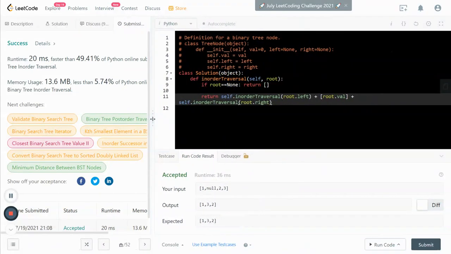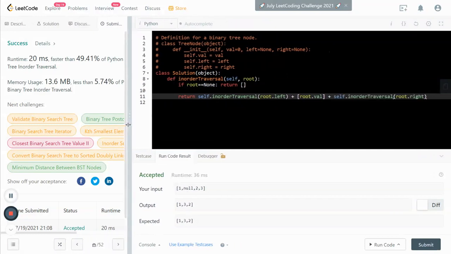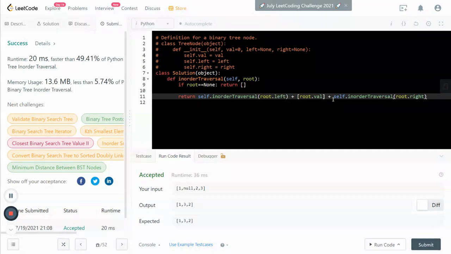So this is the first method. We used the recursion method, and this is very intuitive, straightforward, and very fast. But some interviewers might ask to do it iteratively, and now we can implement it together.